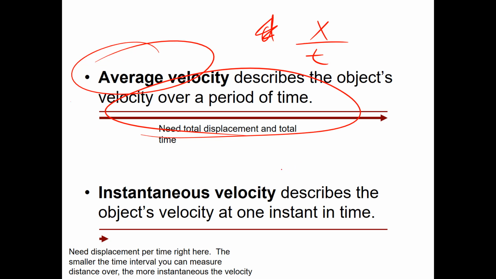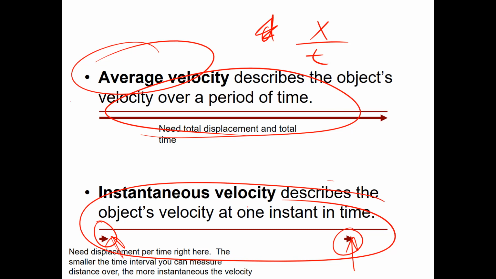Whereas instantaneous velocity, yeah, you might be speeding up, slowing down, but at some point in time you might have been stopped. Like at the beginning, you might have started your car from rest. Your instantaneous velocity would have been 0. And then later on, you might be going faster than ever, trying to catch up and get somewhere. You might be going 75 miles per hour on the highway. That's talking about right there, not the whole trip. If I took the whole trip's displacement and the whole time, I could solve for the overall average velocity.